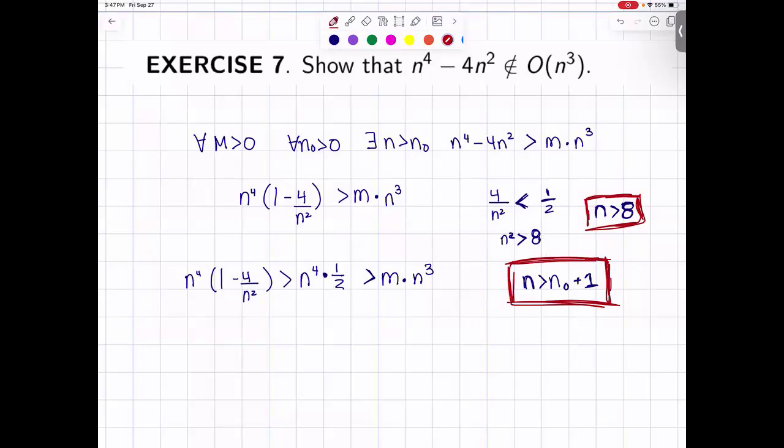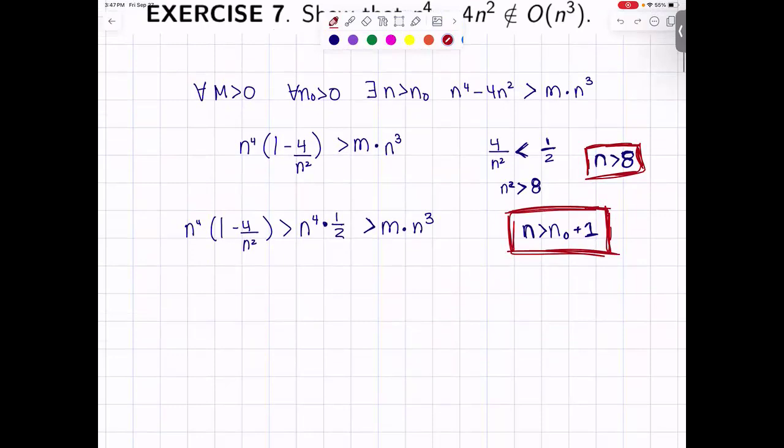And you'll notice that n greater than n naught plus 1 and n greater than 8 are sort of the same. The key being you do actually have to mention this n naught in your function. Otherwise, we're sort of leaving gaps and it's not as mathematically rigorous.